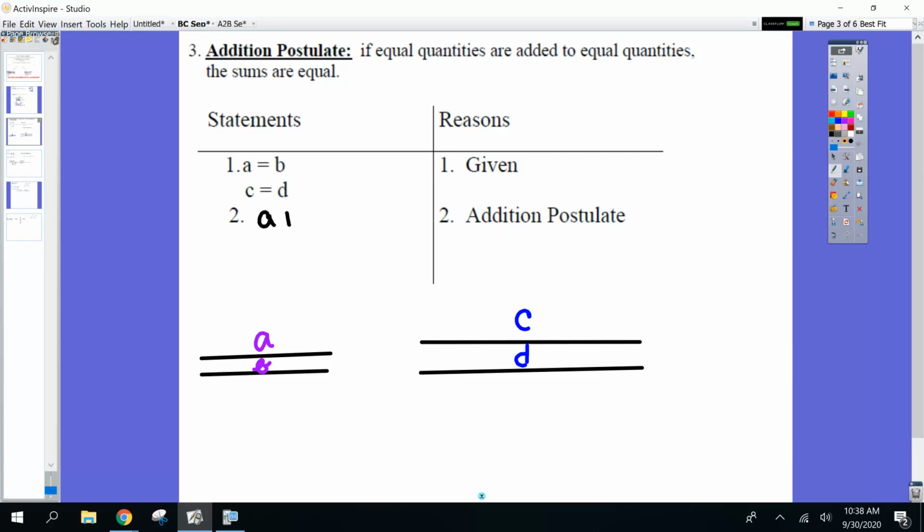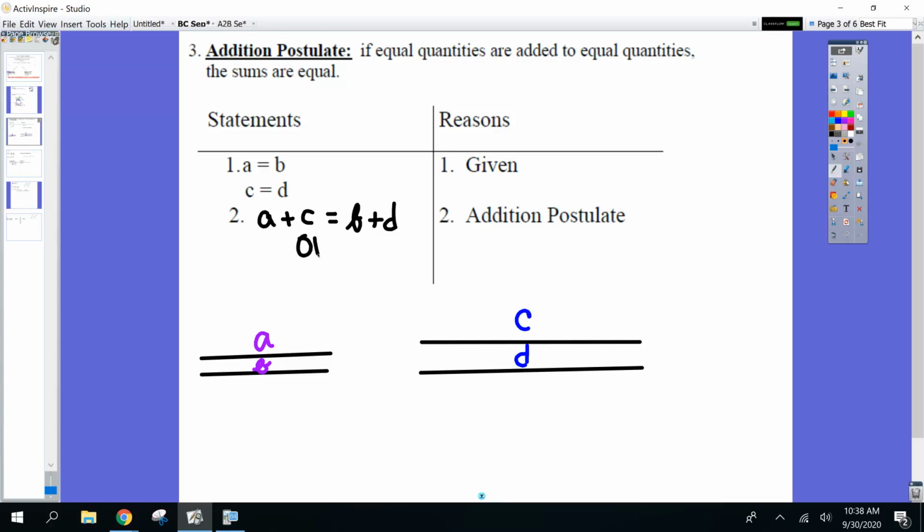And what do you want to add to A? Oh, I don't want to add B, though. Because if I add A and B, that's not going to be equal to C and D when I put them together. Let's say I add A and C together. If I add those 2 segments together, it's going to be the same length as if I added what together? B and D. Do we see that? Because C and D are equal in length. So if I join A and C, that should be the same length as if I join B and D. Everyone see how that worked? Why is that true? Because of the addition postulate.